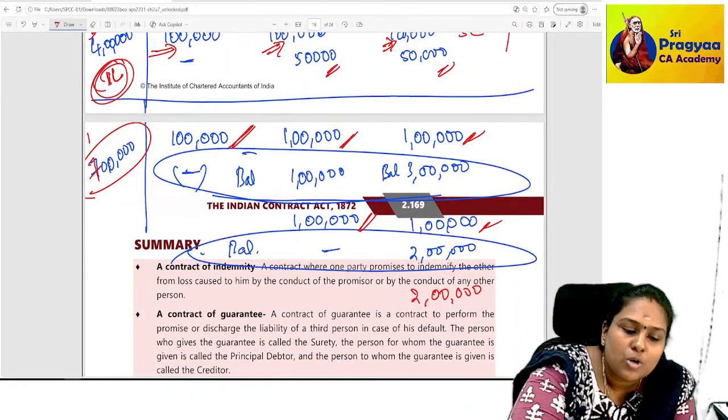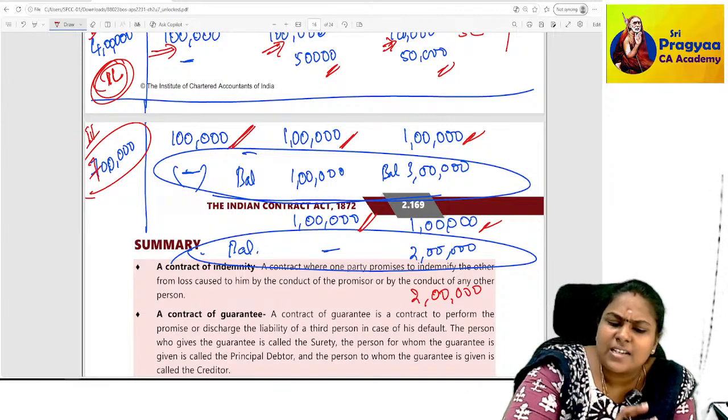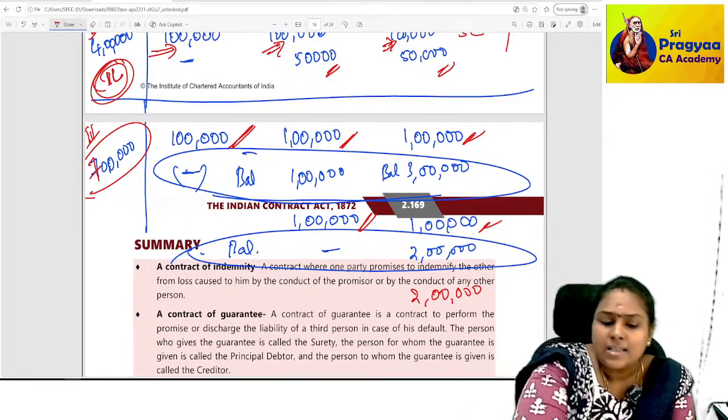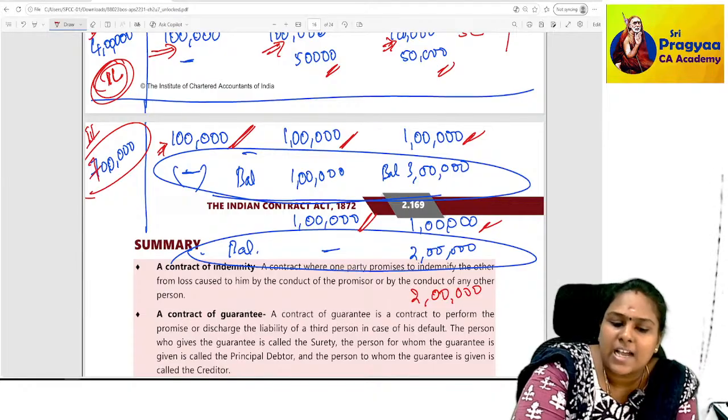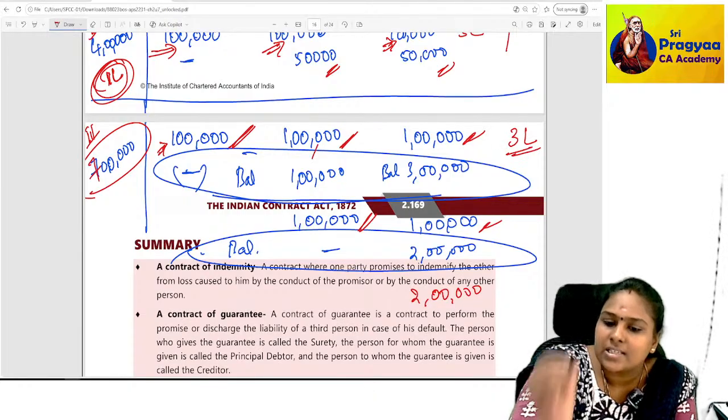What is the loss amount? Third scenario. Sir, 7 lakhs is the loss amount. First 3 lakhs, how am I going to charge? I will charge from the least balance, that is Mr. A. From him, I will charge 1 lakh, B 1 lakh, and C 1 lakh. With this, 3 lakhs loss is settled.